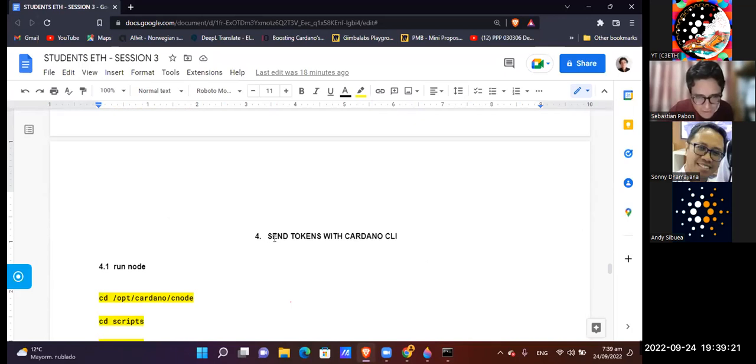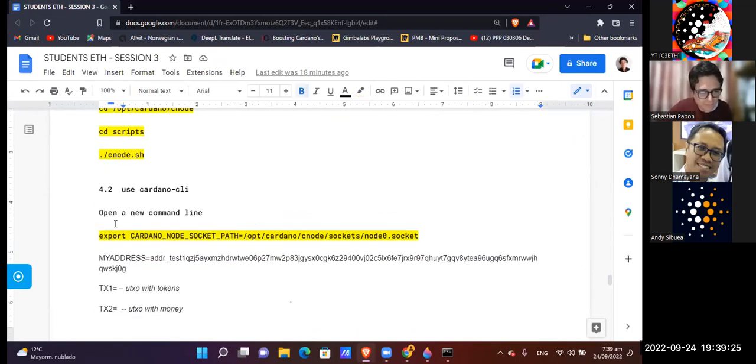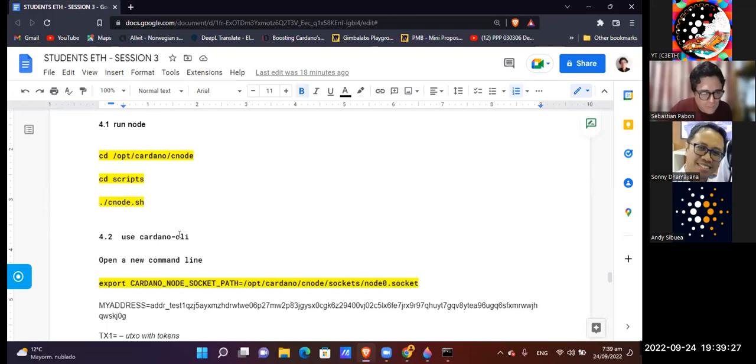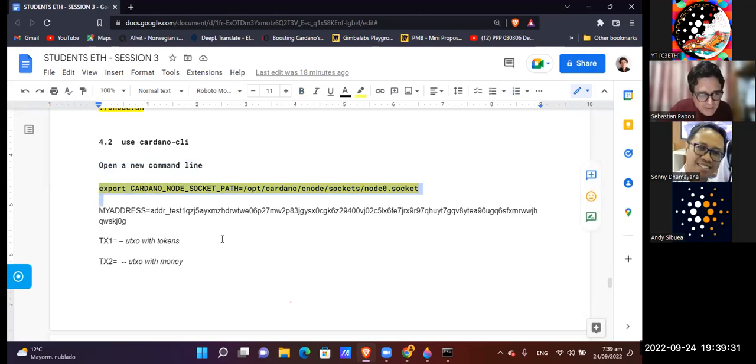Next, don't forget, our goal is to send tokens with the Cardano CLI. Section 4.2, use Cardano CLI. Open a new command line, export this line. Okay, we are ready.